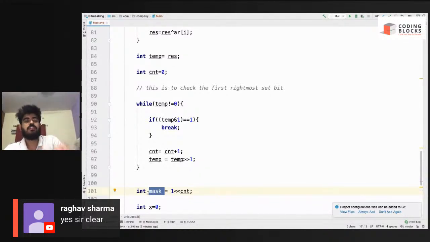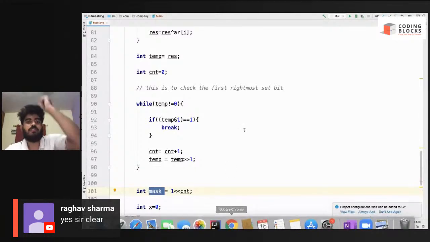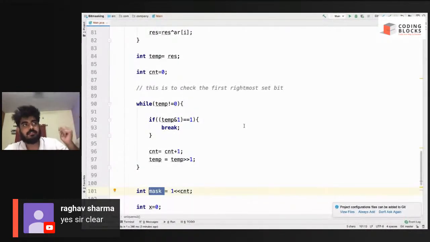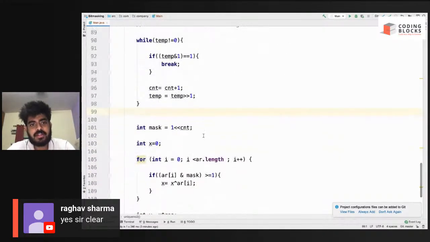Position was 1, 1 minus 1 is 0, and you got your mask 001. If the result was 110, your mask would be 010, because the rightmost set bit was at the second position. So 1 left shift (position minus 1) gives 010. That is how we created our mask.